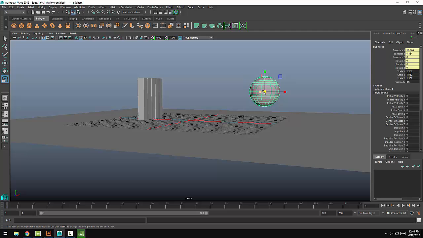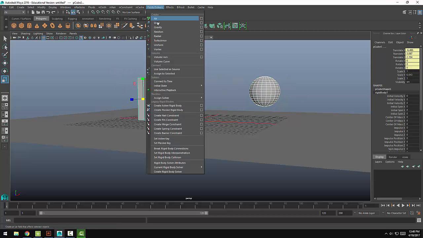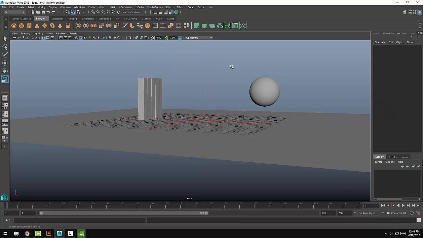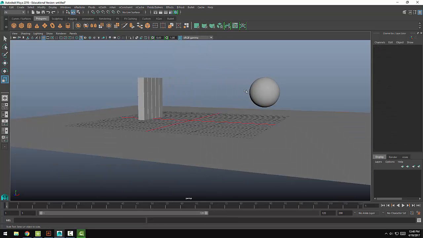So right now there's no gravity on these, so let's have them selected again, fields and solvers, and then gravity. We have gravity now applied to these. So if we push play, you can see that it falls, they stand still, and everything is good.